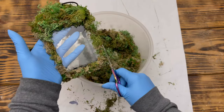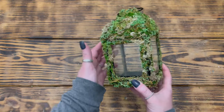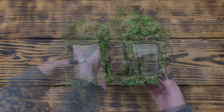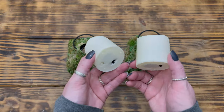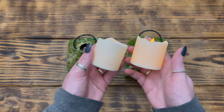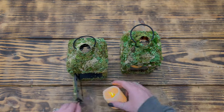Once I had it covered, I took some scissors and trimmed up all of the moss to give the lantern back its shape and so that it was a little less chaotic, and this one is finished. I then repeated the same steps to cover the other lantern. To add the finishing touch to this project, I took two of these LED battery-operated candles and placed them inside the lanterns, and this one is finished.